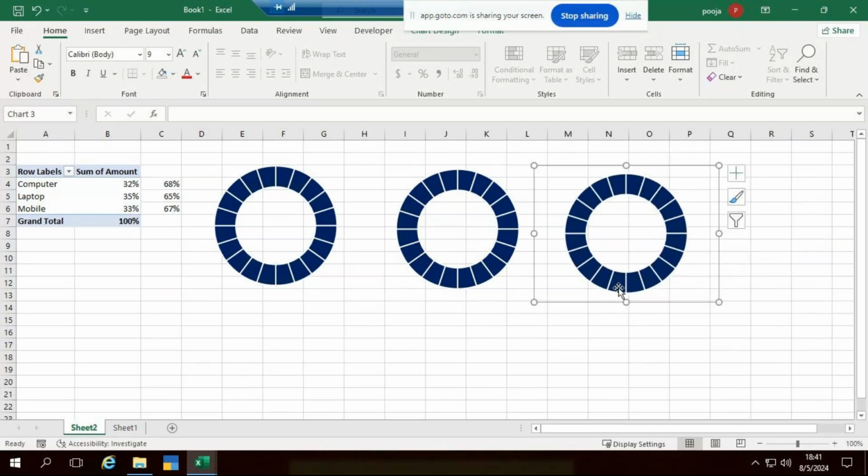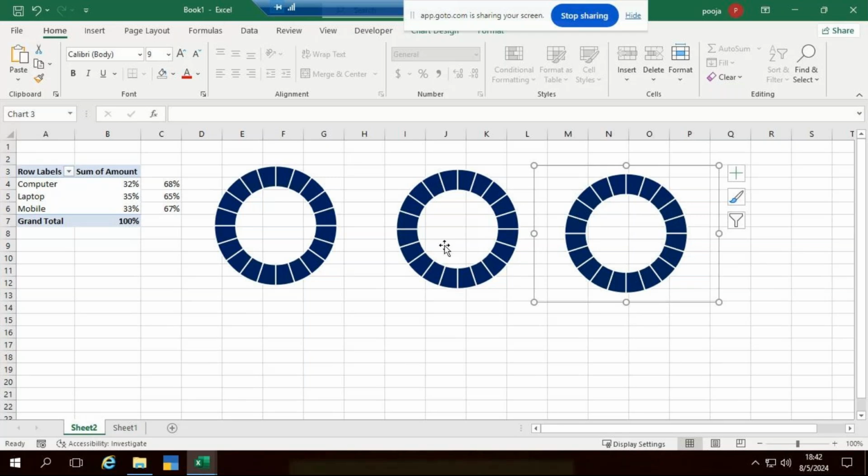Fine. This is all about visualization, okay? That is the thing we are doing all these things.